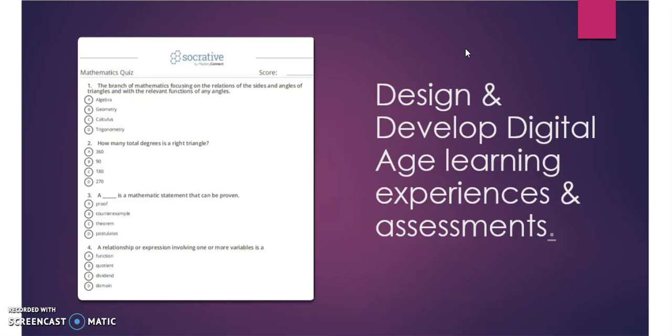This is called Socrative. This falls under the Design and Develop Digital Age Learning Experience and Assessments ISTE standard. And Socrative, what it is you can create your own quizzes. On top of creating your own quizzes, you can play games with your students. You can use it as an assessment. Unfortunately, with most of the things that I've spoken about, with a free account, you can only have one classroom, which only has 50 seats. And since it's an online class, that means only 50 students at a time with a device can log on and use this as well.